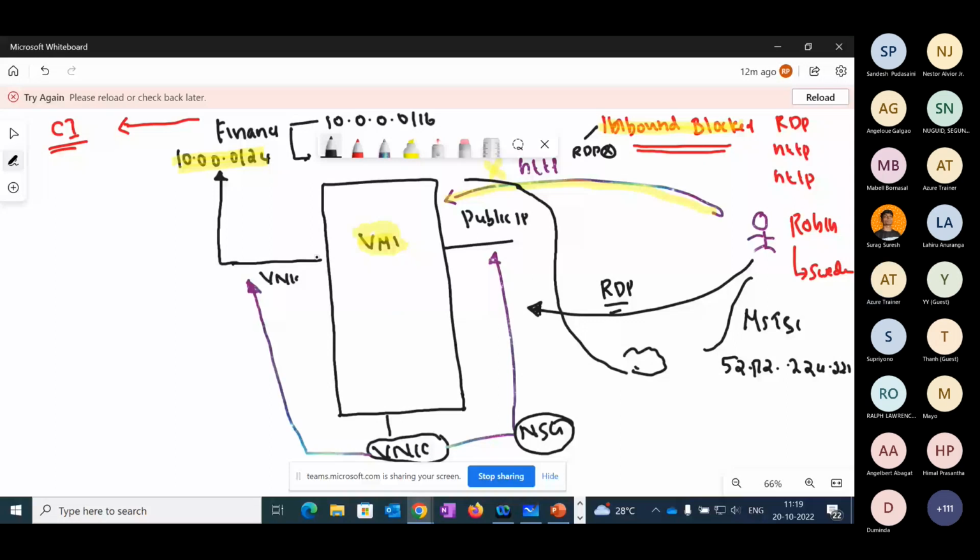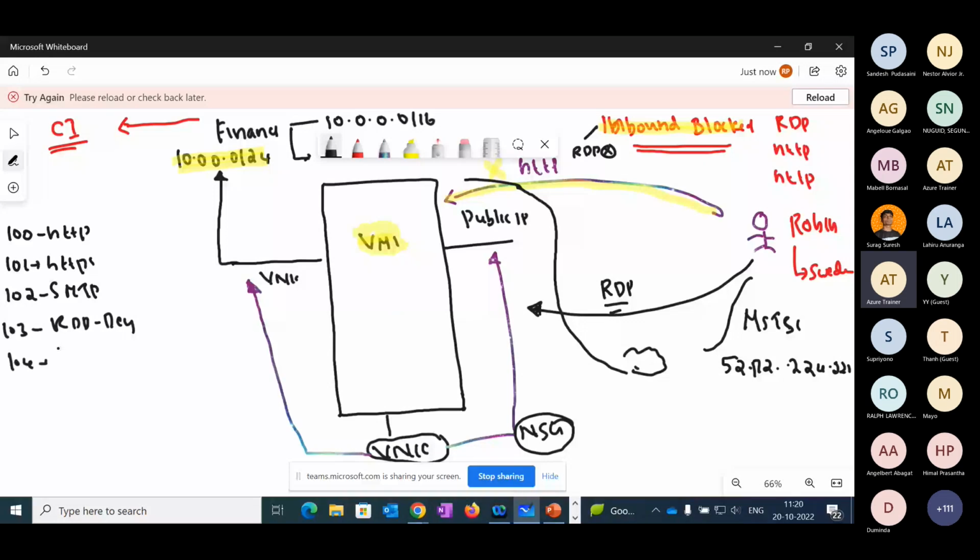No problem. Now you have rules. It's like HTTP, 101 for HTTPS, 102 for SMTP, 103 for RDP deny, 104 for RDP allow, and by default there are three security rules also. Now, if a user comes like this and tries to access the RDP protocol, what will happen?